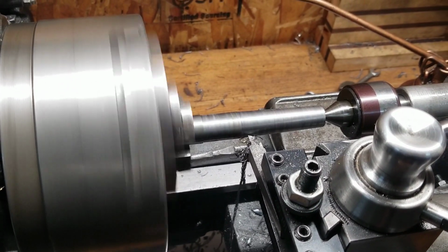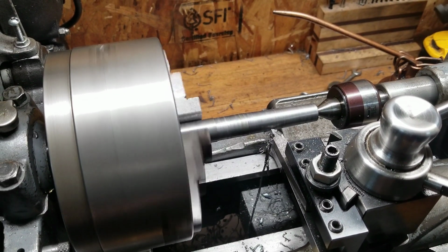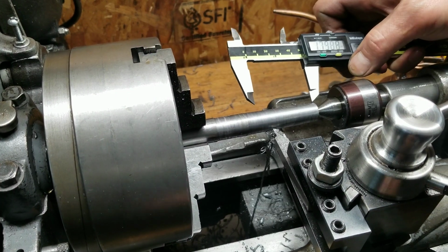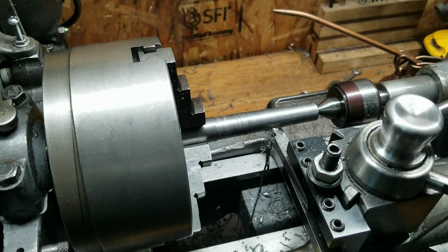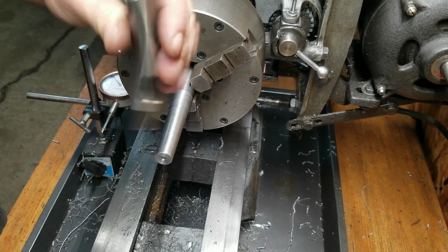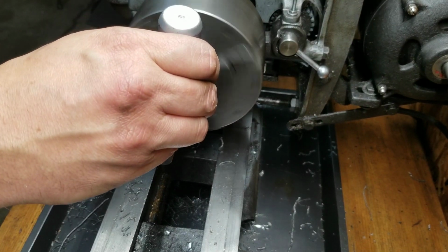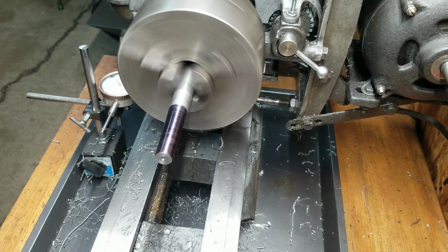That is the max travel of my compound. It's not very much. I don't even think that's 2.5 full inches there, to be honest. Yeah, 2.26. So we're technically even short to make a Morse 2 taper, which kind of sucks. Okay, I got a Morse taper 2 to Morse taper 3 sleeve adapter here. Do this to see what kind of reading we get.